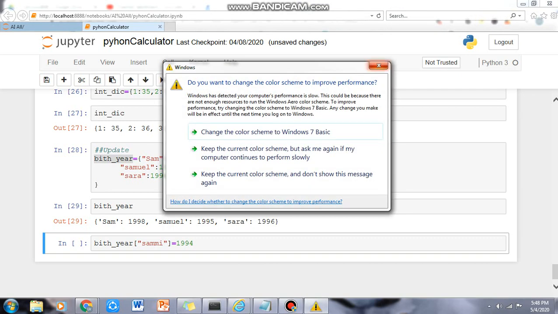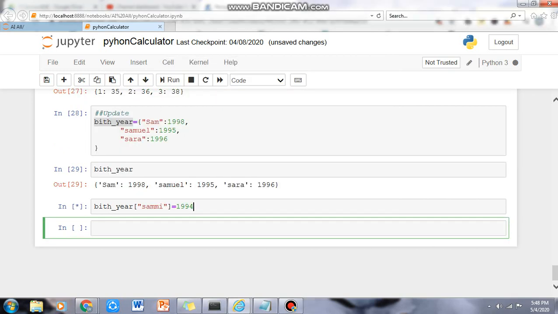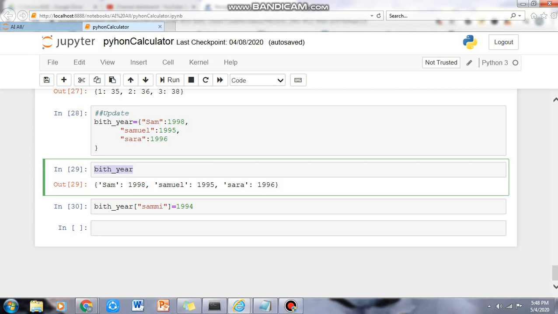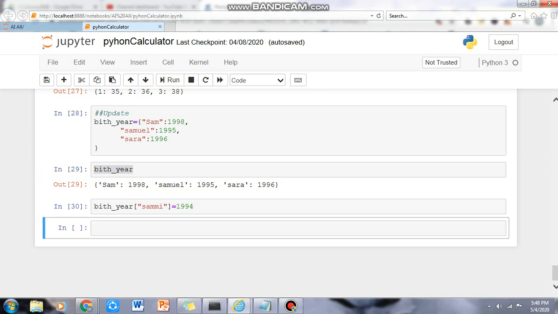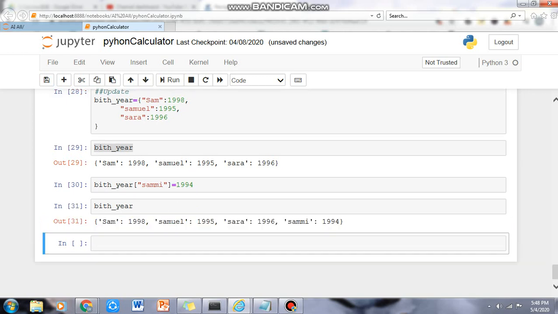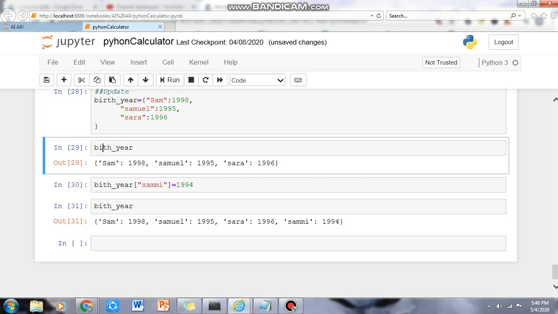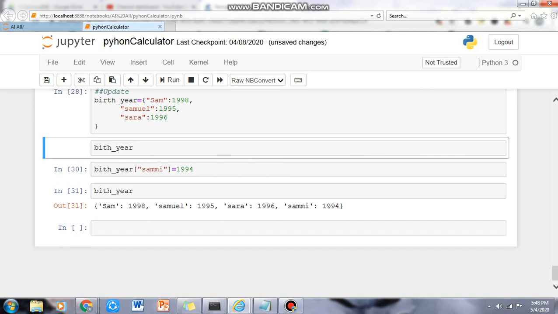Then I run this, and then I call my previous dictionary with Shift plus Enter, and we can see that Sammy is added. So this is not birth, this is birth year that we are going to see here.